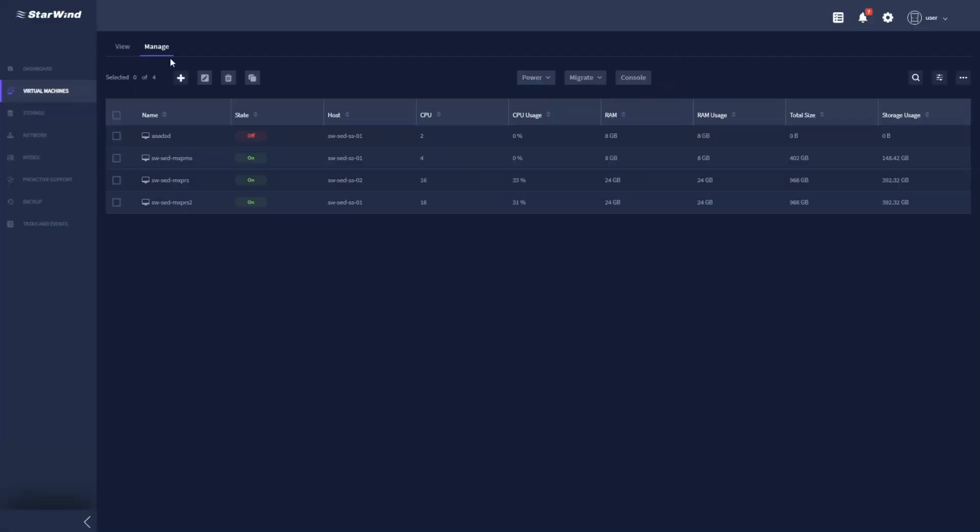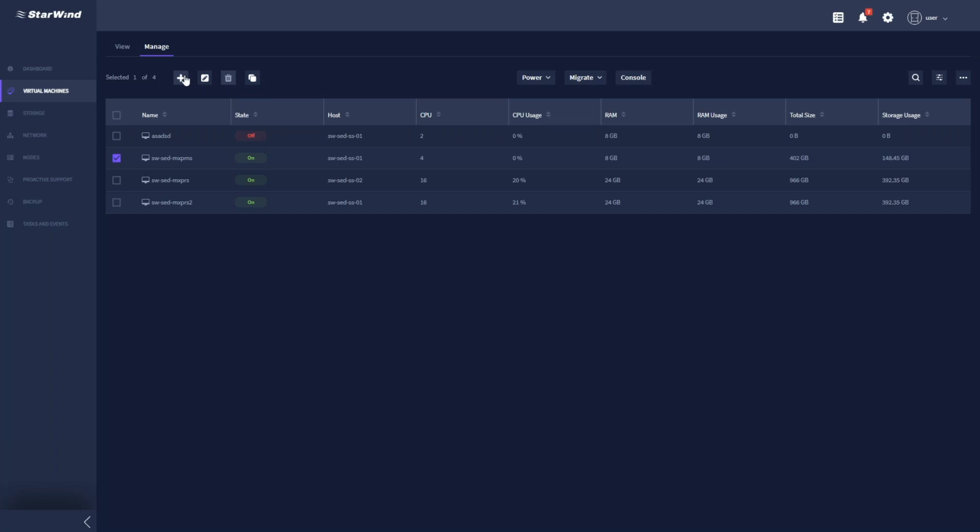Now, from the Manage tab, it would be possible for us to look into all the roles running within the cluster. And as you can see, we actually have 3 roles running here already, and a placeholder VM, which has been previously created. And I can actually demonstrate to you the management, or one of the possible methods of managing roles from within our Command Center interface. Now, other than the state of the VMs, we can also migrate it from one host to the other. And my actually personal favorite would be accessing the console, which we'll just do in a bit.